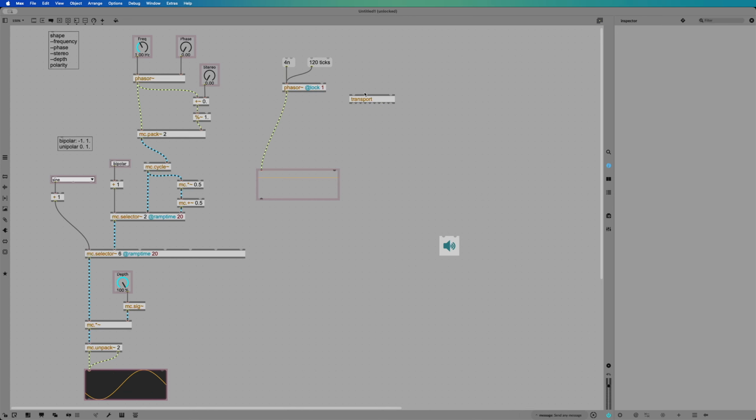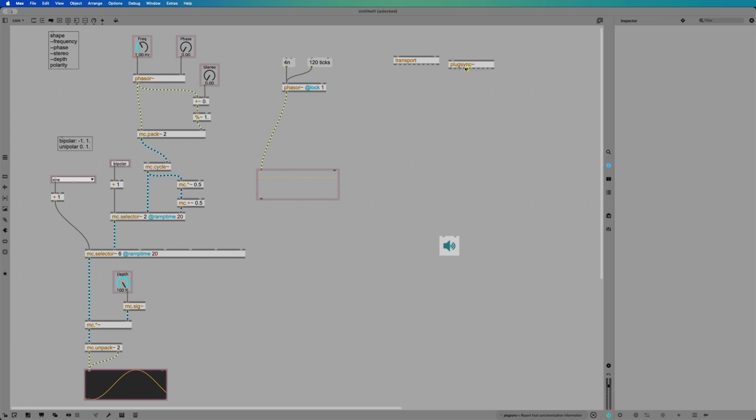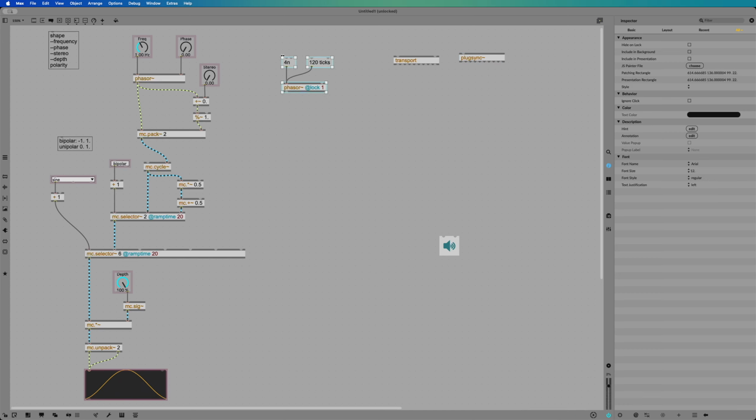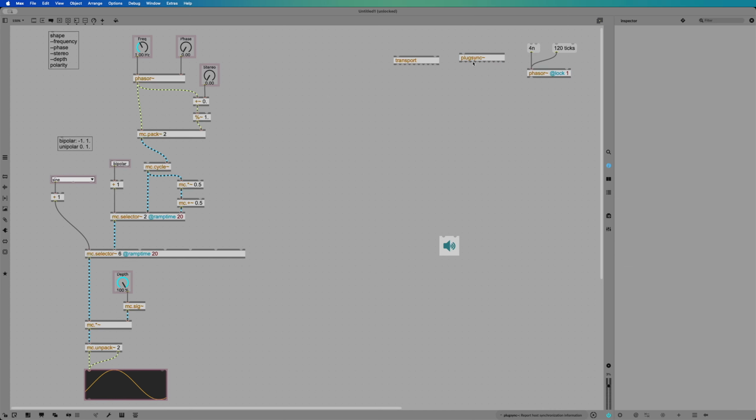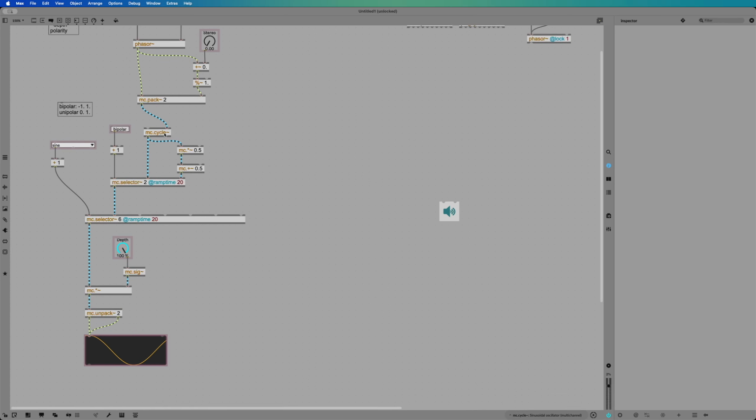So if you wanted to be able to switch between the two, depending on if the transport is on or off, then you can do that. If you're in Max for Live, you can use plug sync to check if the transport is on or off. And if you're in just regular Max, you can use the transport object. So that's another option if you want to have a transport locked phasor.